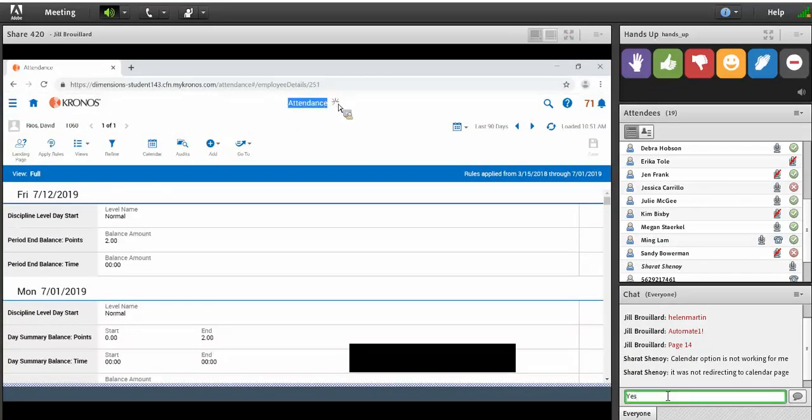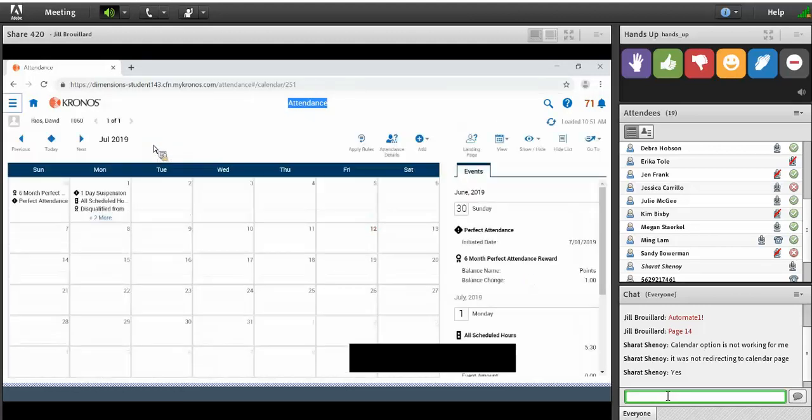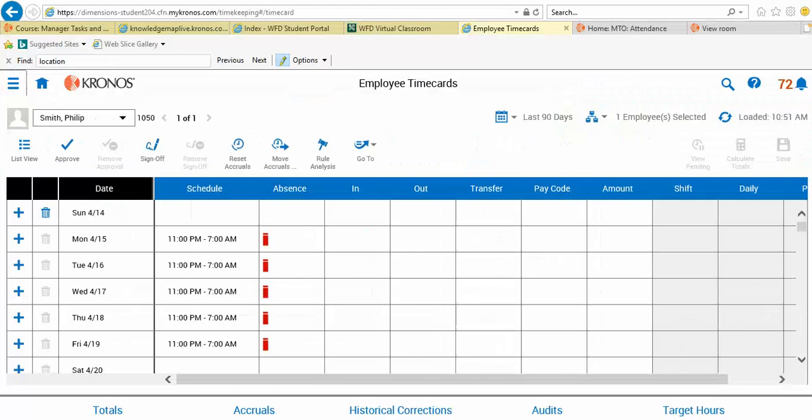So at the very top it said attendance. You saw all the details? Yeah. And then you clicked here on calendar and it just didn't do anything. It just kind of stayed there. Okay, that's weird. No circle spinning in the middle? Maybe it was just chugging? No? Okay. I don't know, just a glitch with your tenant, I guess.